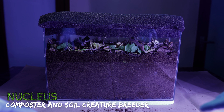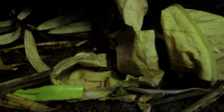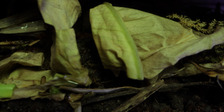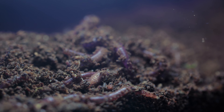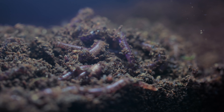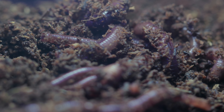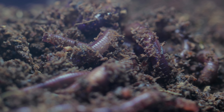Here's the nucleus, which has proven useful for the creation of new terrariums. It's my official composter for leftover fruit peels and organics, and breeding chamber for springtails and other soil creatures. I've since gotten accustomed to seeing the earthworms, but they still repulse me. But what's cool is, I've begun to find populations of some really neat creatures inside, like these small red critters. I'm not sure what they are — do you guys know?